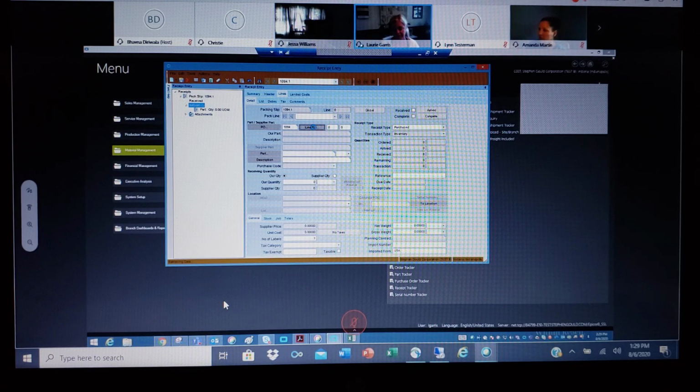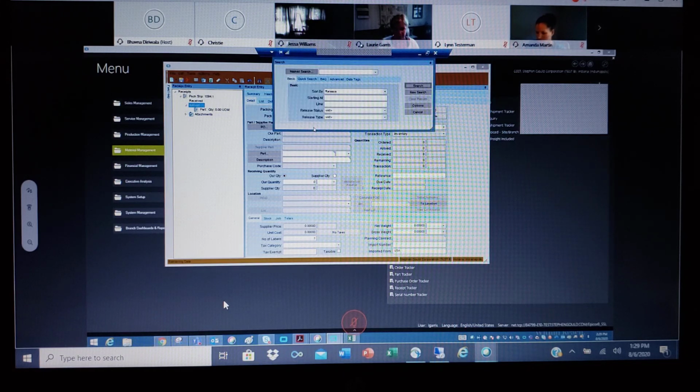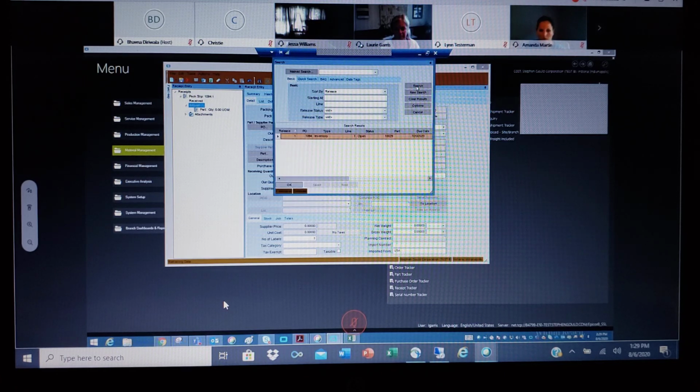And it would show you which ones you had on there with the part numbers, and you could select from there. Very cool. Thank you.